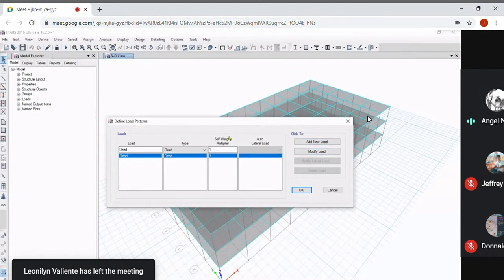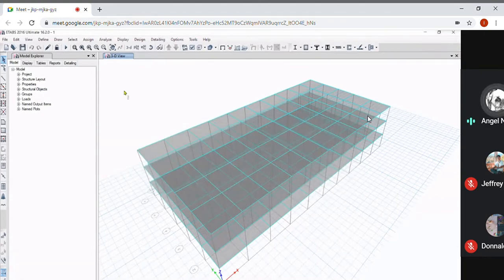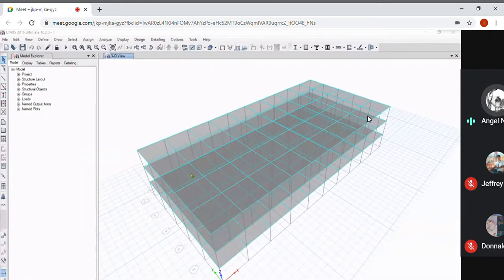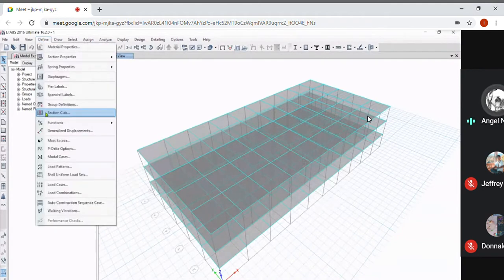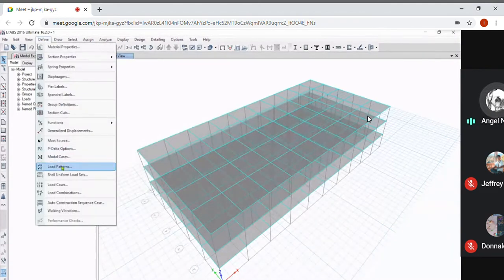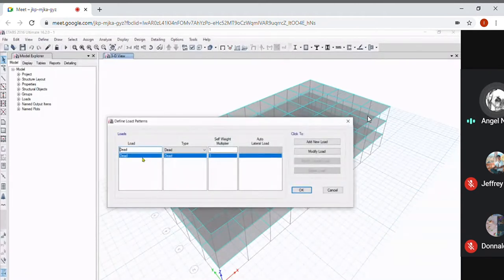By default, this is what you will see in ETABS. Go to load cases. This can be confusing, especially when you are a beginner or the software is new to you. The load patterns and load cases are confusing. Sometimes you go to load patterns, sometimes you end up in load cases. But when we define loads, we go to load patterns. Load patterns, and then you will find Dead as the default one.